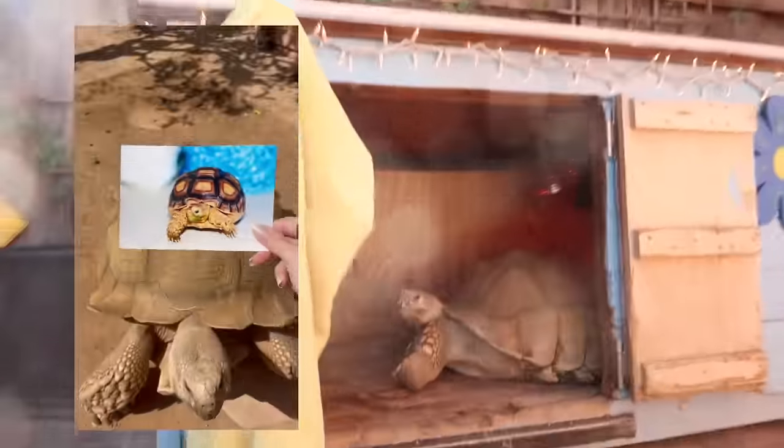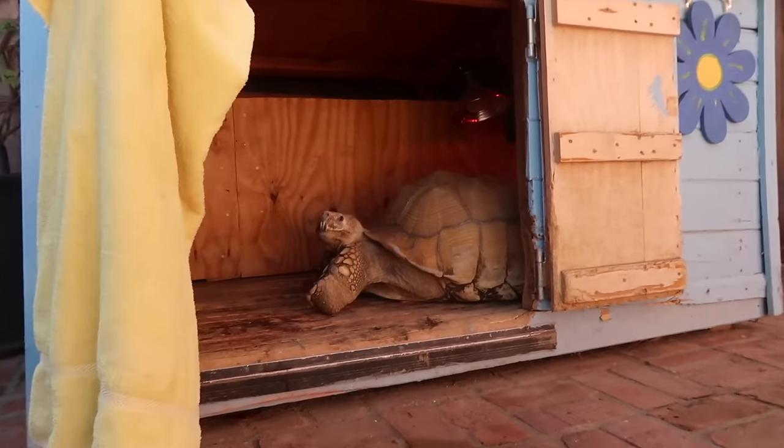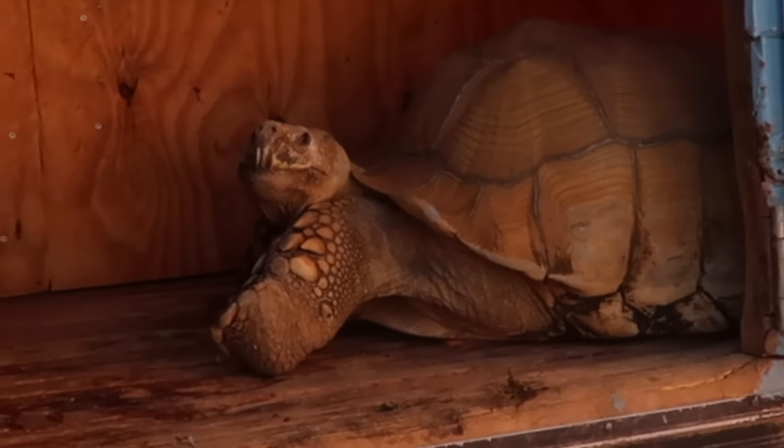I am going to the grocery store this morning to do Tiptoe's weekly shop, so I'm going to bring you guys along so we can learn a little bit more about Tiptoe's diet and what went into getting him from this teeny tiny size to the large and luxurious boy that he is now. It is 9:49 — I'm gonna close his doors back up because I think he needs just a little bit more beauty rest.